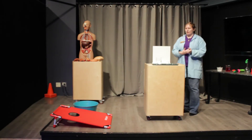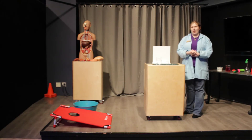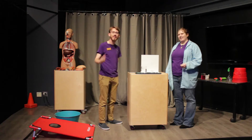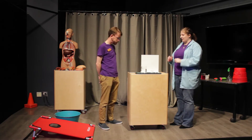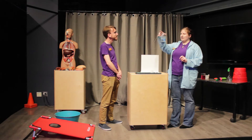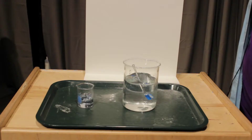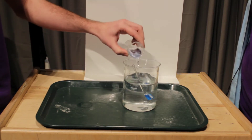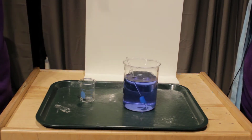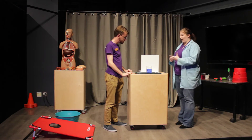There are animals that do have other chemicals in their blood. We're going to demonstrate this with some synthetic octopus blood, and I'm going to need another volunteer. Everyone, this is John. Now, octopus blood is clear when it is deoxygenated — it doesn't have oxygen in it. What I want you to do, John, is simply add our oxygenation liquid to the synthetic octopus blood and see what happens. Give that a stir. What do you see? It's turning blue. Exactly — octopus blood, once you add oxygen to it, actually turns blue. We see this in other invertebrates like mollusks as well.